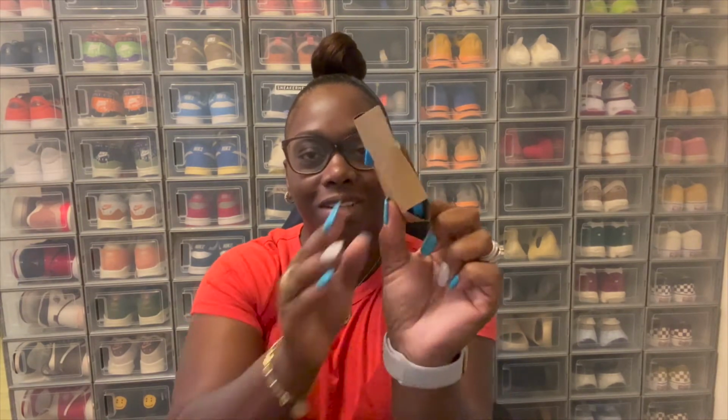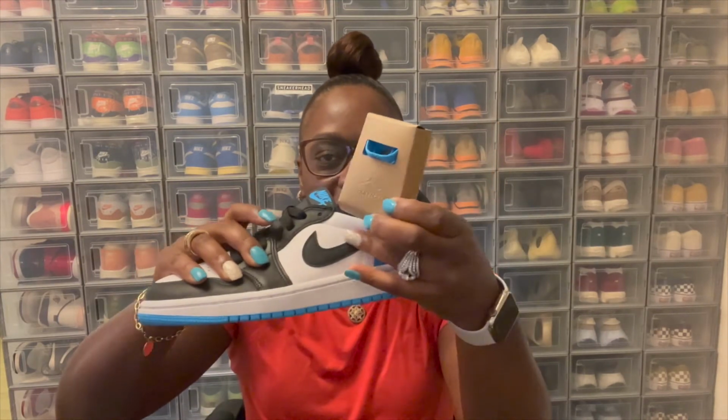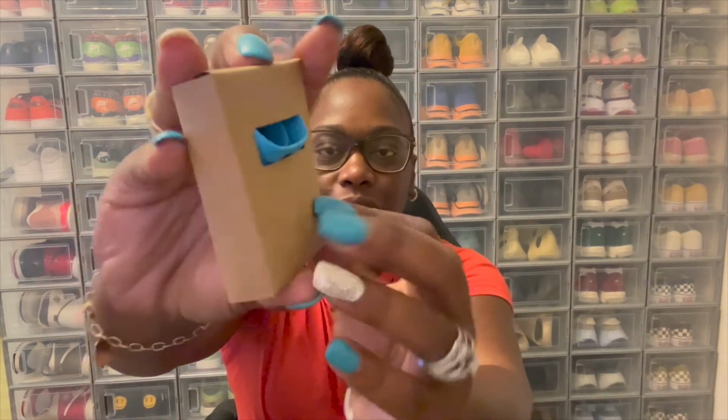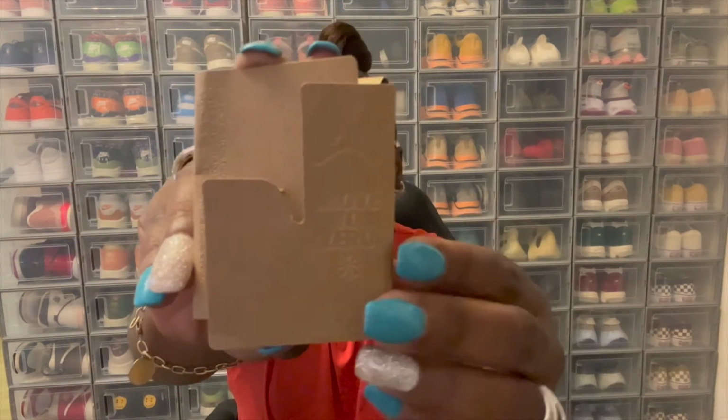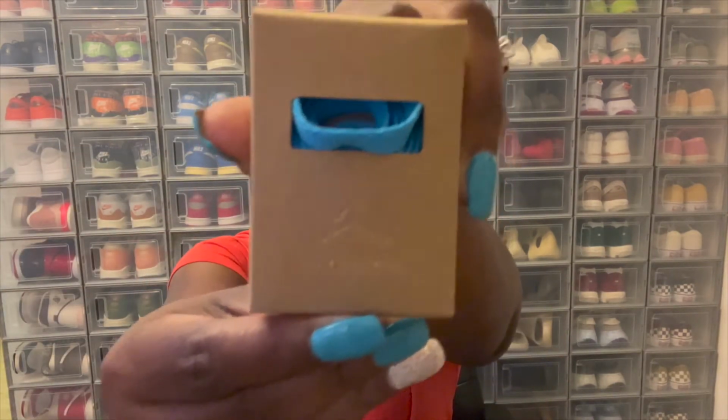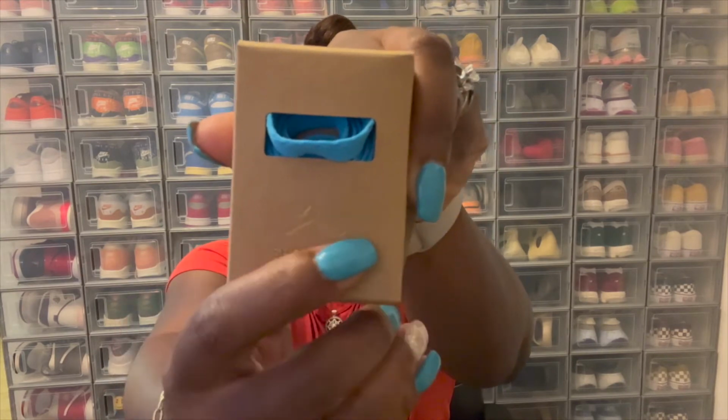I guess they're trying to, part of the Move to Zero line. So now we have them in the cardboard box, something different. We're used to that little plastic bag hanging on the side of the shoe in all the lows. This time we got this brown box right here, and it says Move to Zero. You got the Jordan symbol right there on the back. Hope y'all can see that. And then it just says shoelaces.